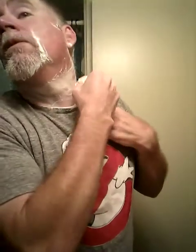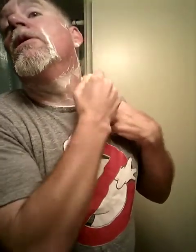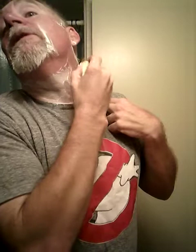But I don't remember the last time I was clean shaved. And I'm afraid the only way that's going to happen is if there's some kind of a mishap and I have cut a chunk out of the goatee or the mustache or something. Now, that has happened. It has not happened in recent memory, but it has happened.